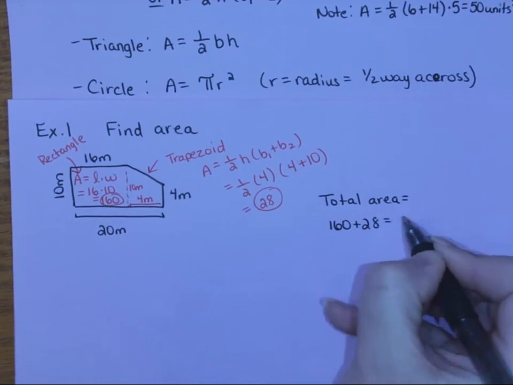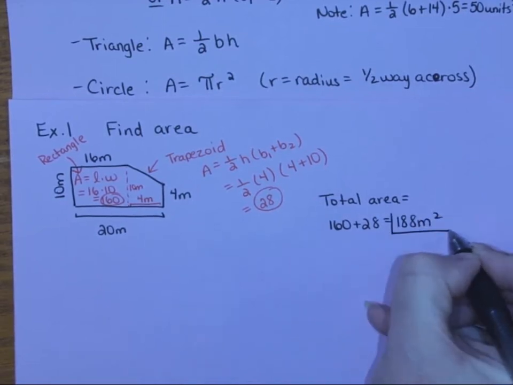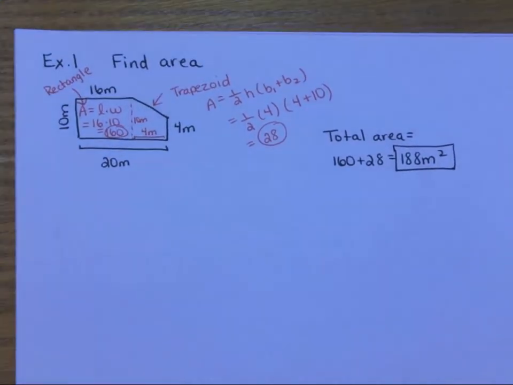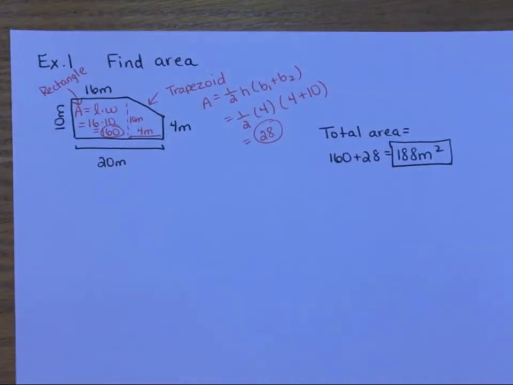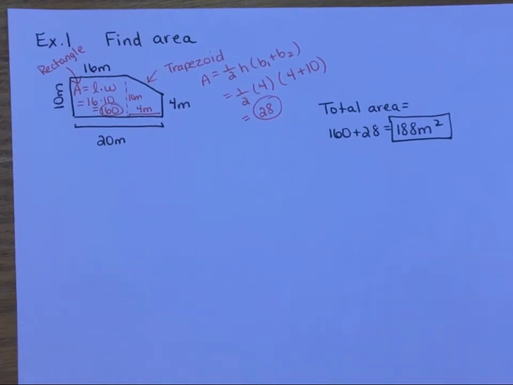Now in the end, make sure that you put the measurement. Notice I didn't do that along the way because I was kind of pressed for space. Okay, but technically speaking, we would want meters squared or whatever measurement it is squared. If you're not given a measurement, then you just say units squared.